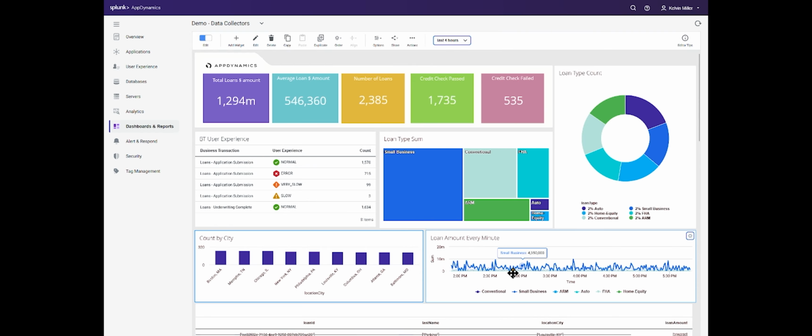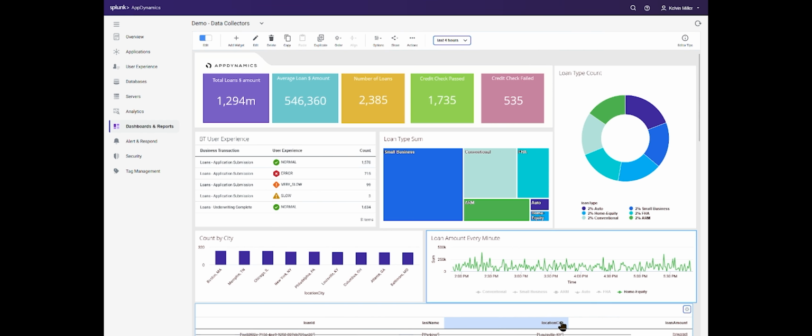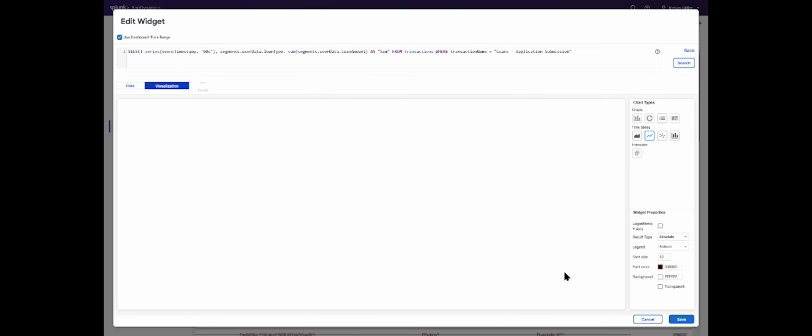And the good thing about this graph is it's active. So if I click on each one, it removes the actual graphs from the graph. And now you can just see that one if that's the only one you're interested in, or you can add them back. So let's take a look at this one.